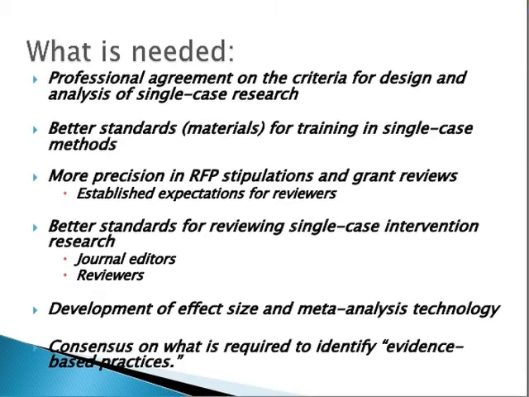So what do we need? We need professional agreement on the criteria for design and analysis of single case research. We could use better standards for training in single case methods. Again, this training that you're going through should give you enough information to be dangerous, but it's not all the information that you would need.